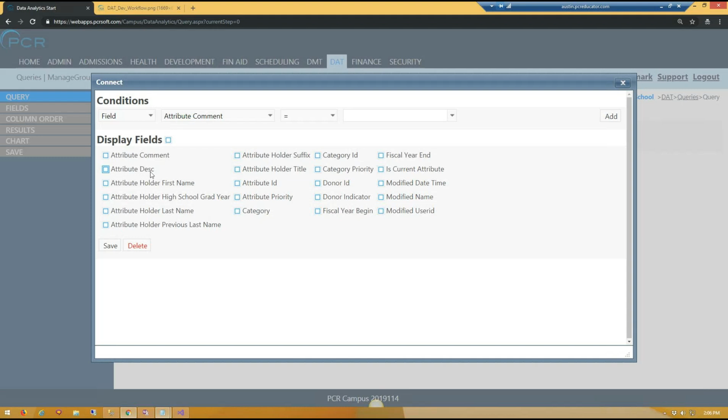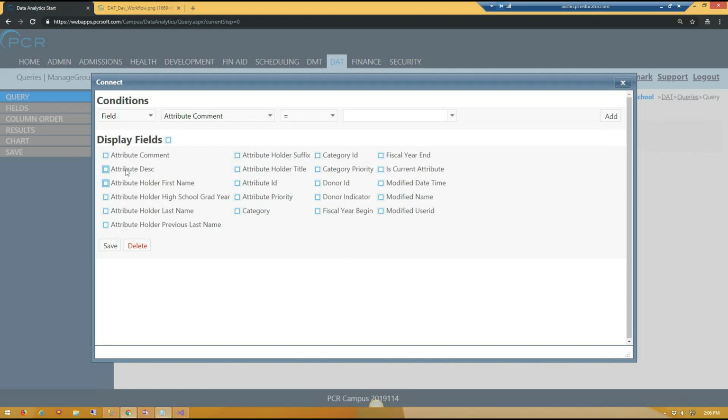If there is a comment on that attribute, you have the comment field, and then there are other fields such as the fiscal year begin and end. For example, if you wanted to find all the people that were current parents in a certain fiscal year or in a range of fiscal years, you can use the fiscal year begin and end fields for that purpose.